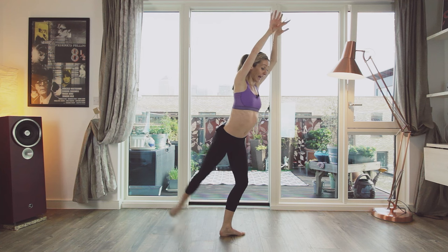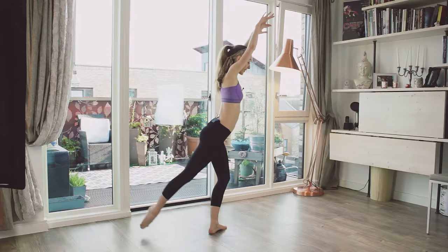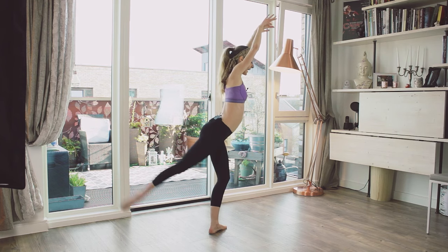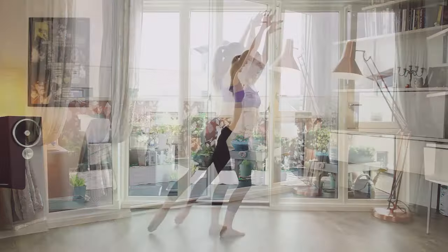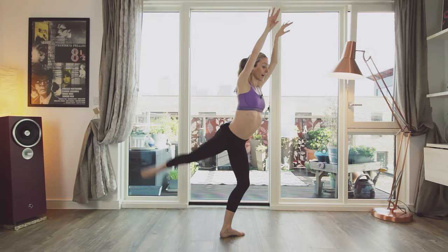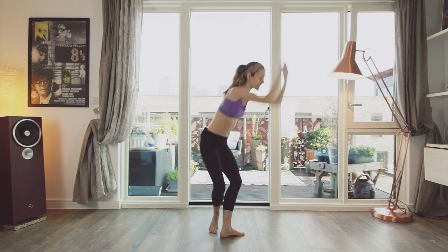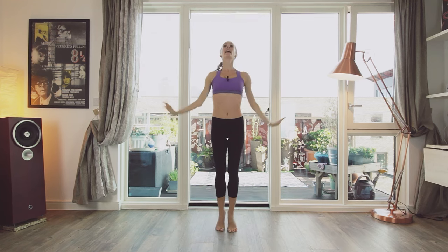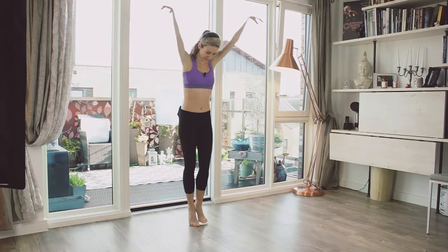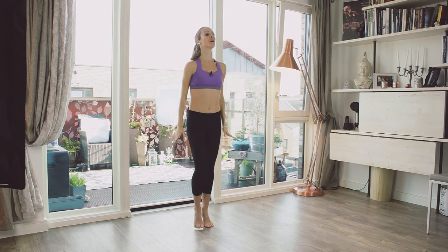Stay there. And up. And two. And three. And four. And five. And six. And seven. Eight. One more. Come on, you're going to be the most beautiful swans ever. Up. Up. Up. Up. Up. Down. Flap your wings. And two. And flap. And two. We're going to come down. Now, we're going to come down very soon.